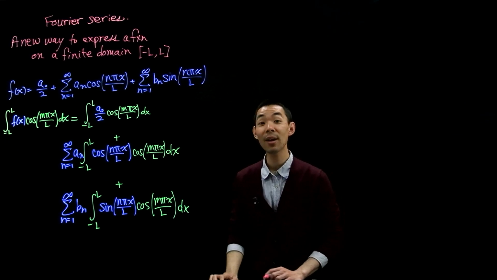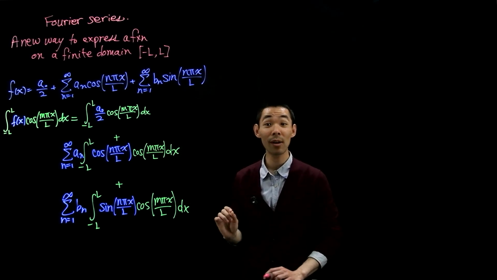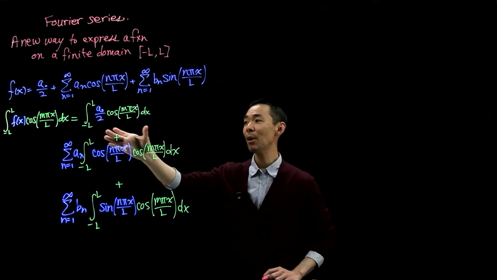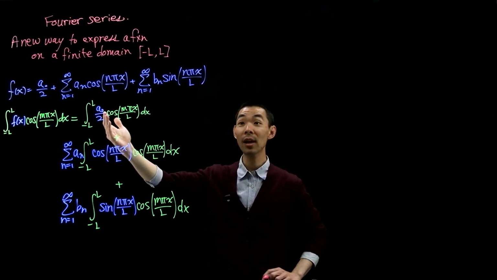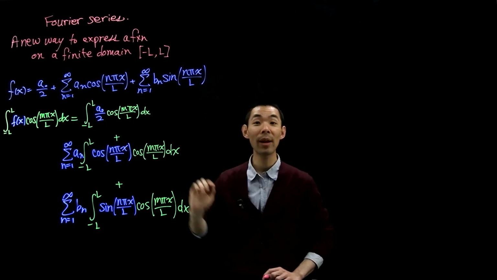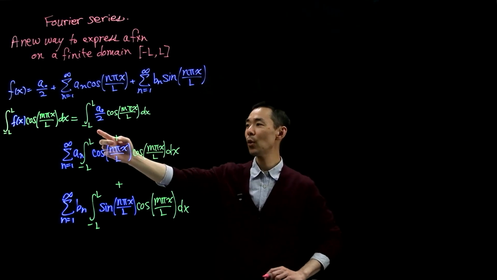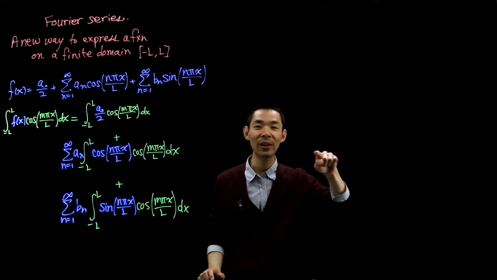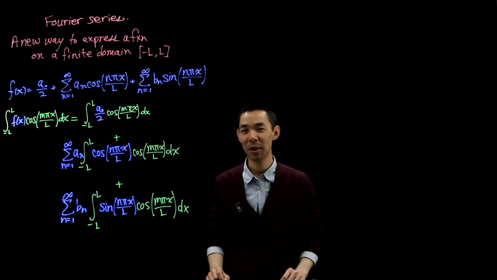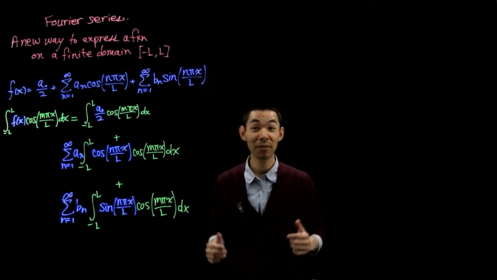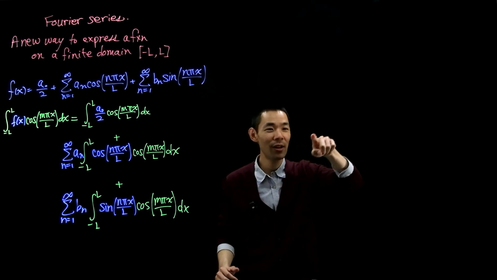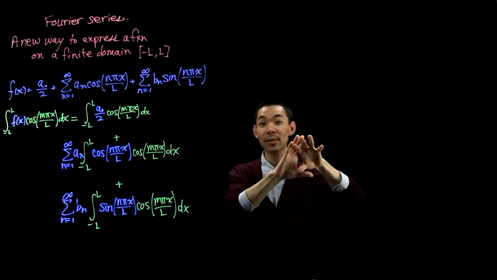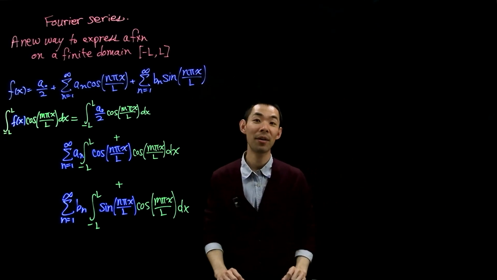Now we can start to make headway on what the values of these 3 terms are based on what we just learned about orthogonality. So let's first think about this first term. We have some constant, a0 over 2, which can be pulled outside the integral. So an integral from negative L to L of a cosine function that has one full period oscillation between negative L and L. The area under the curve is 0, because if there's one full oscillation, the positive and negative lobes cancel and we get a net area of 0 under the curve.